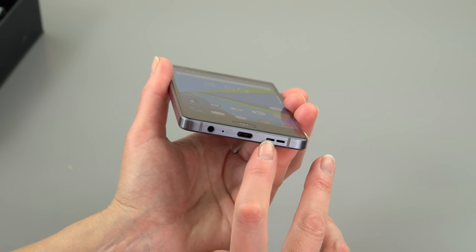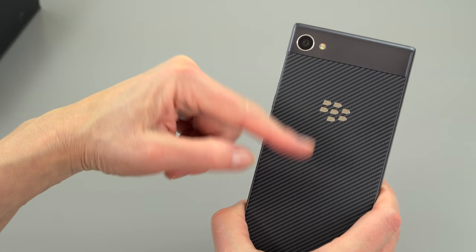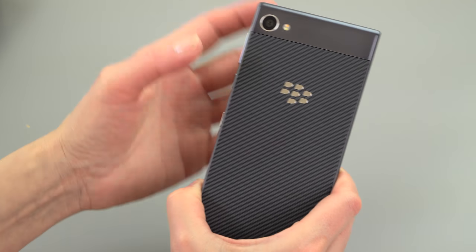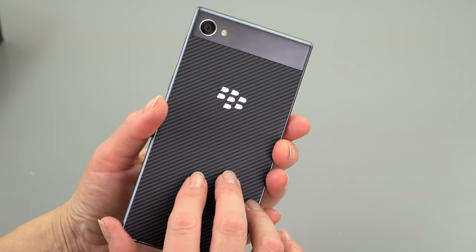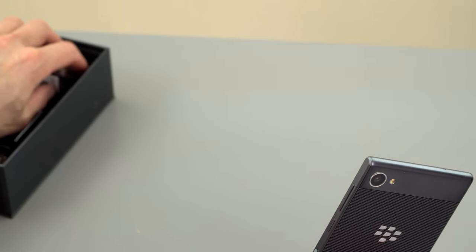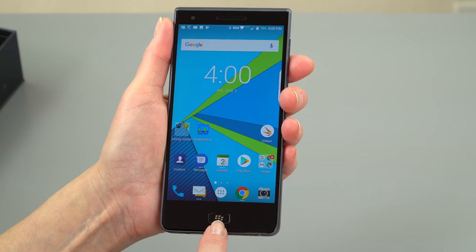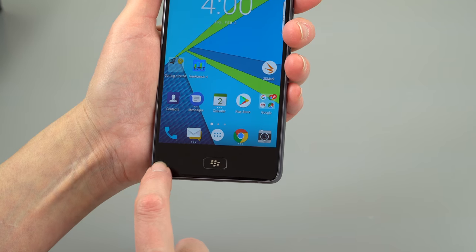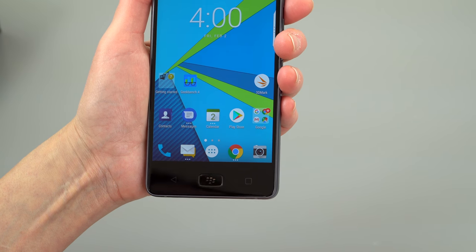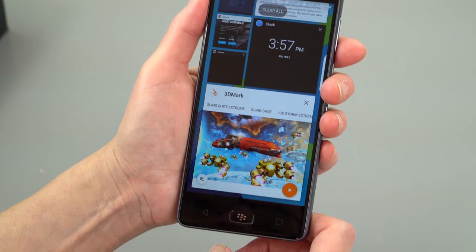The speaker fires from the back — it's a thoroughly average-sounding speaker. The metal frame, interesting design, and curves — I like it a lot. I'm a girl-racer kind of person, so the carbon fiber touch is neat, and it's also very grippy. It's not the lightest phone at 157 grams, so anything that makes it easier to hold is appreciated. BlackBerry includes spaghetti-style headphones in the box to go with that genuine headphone jack. There's a fingerprint scanner up front, which is a clicky home button, with capacitive buttons for back — a bit old-fashioned. There are chins, no bezel-less design here; it's practical and functional, though I do accidentally hit the capacitive buttons occasionally.